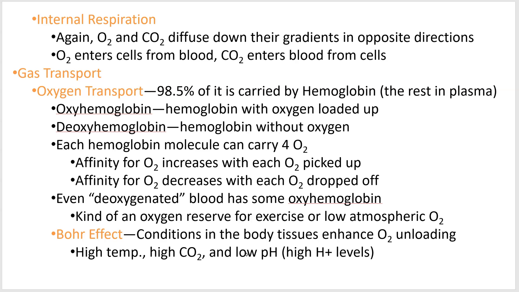Hemoglobin has kind of two different moods. In your lungs, where conditions are not as hot, not as much CO2, and not acidic, hemoglobin really wants the oxygen. At your body tissues where those conditions are present, hemoglobin changes its mind: 'Why did I pick up these four oxygens? Here, I'll drop one or two off.' Then that hemoglobin goes back to the lungs and thinks, 'What was I thinking? Look at all these oxygens,' and grabs them again. So the Bohr effect works in both directions — it concerns oxygen. High temperature, high CO2, and low pH cause hemoglobin to drop off the oxygen; the opposite conditions encourage it to pick oxygen up.